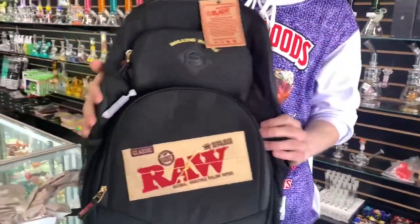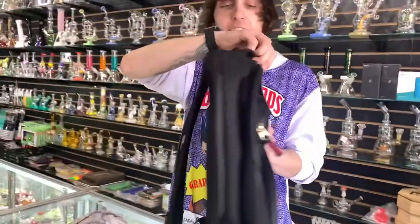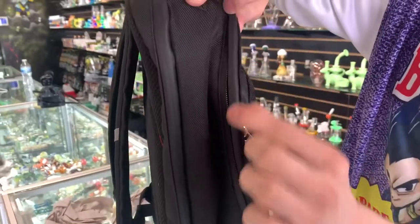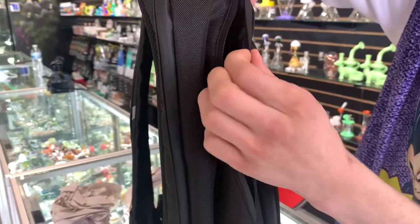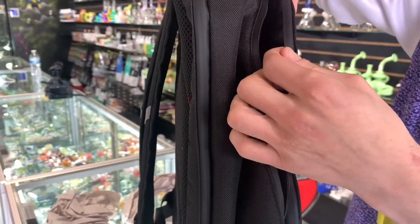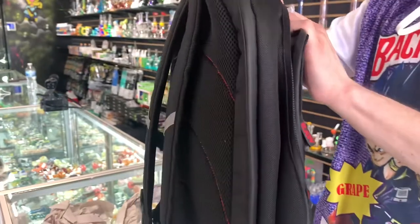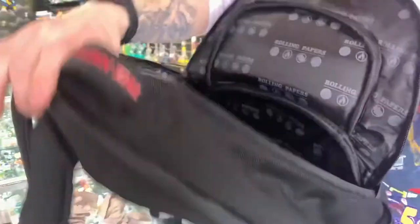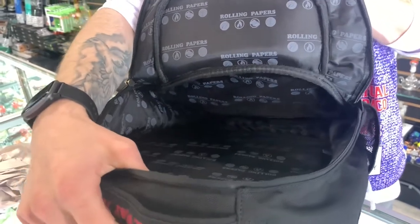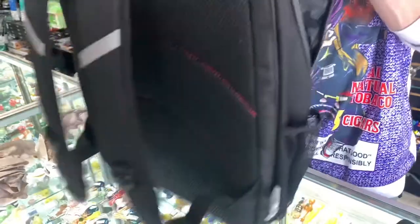And then, where's the other zipper? All right, right here. All right, so I want you guys to see something. You guys see this material on the bag? This is the smell-proof layer. It's like a dispensary weed bag in a way. Oh, okay. So that's how they make it smell-proof. And as you guys can see, you can fit all your goodies in there, your rolling tray, whatever other accessories and other flower you want to throw in there.